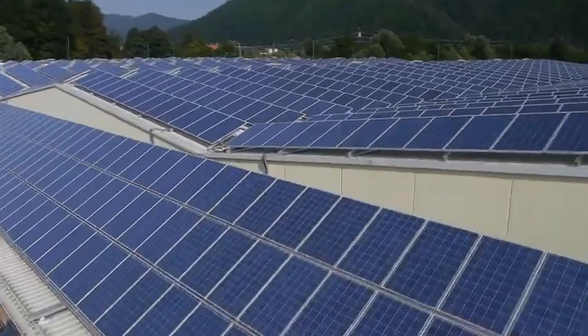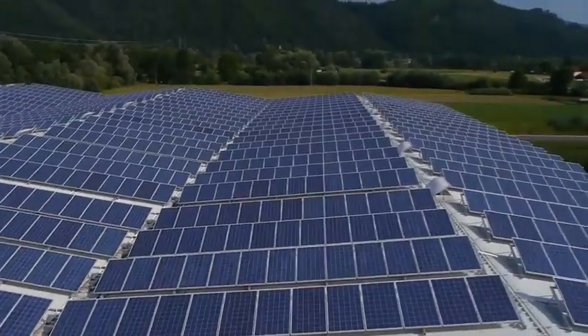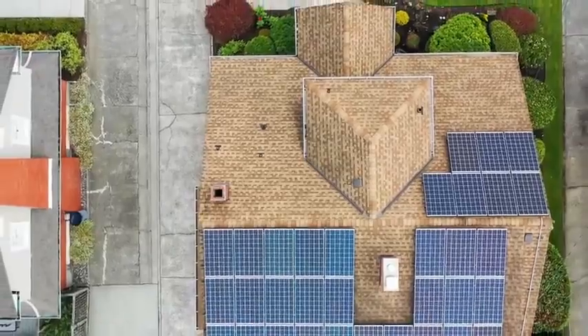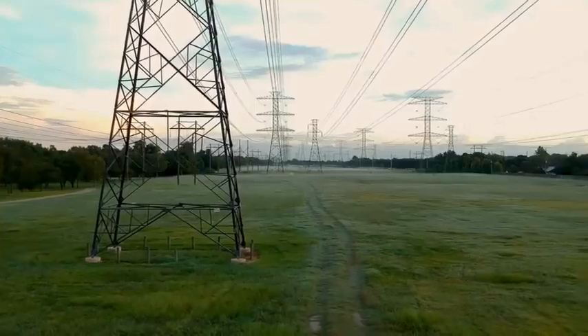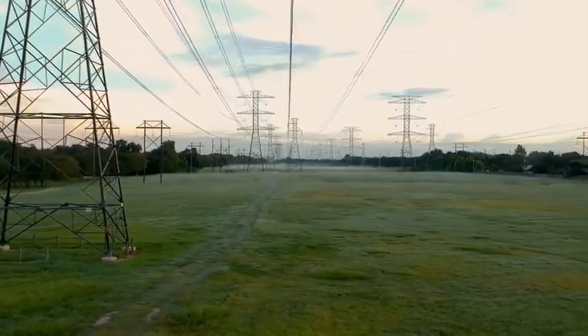Even with all those considerations, the classic model of the power grid — with generation far away from populated areas — is changing. The cost of solar panels continues to drop, making it easier to produce some or all the electricity you use at your own house or business, and even export excess energy back into the grid. This type of local generation happens on the distribution side of the grid, often completely skipping large transmission lines. On the other side of the coin, the energy marketplace is changing, and grid operators are buying and selling electricity across great distances. Electrical transmission lines may seem simple — the equivalent of stretching an extension cord across the sky — but I hope this video helped show the fascinating complexity of even this seemingly innocuous part of our electrical grid.